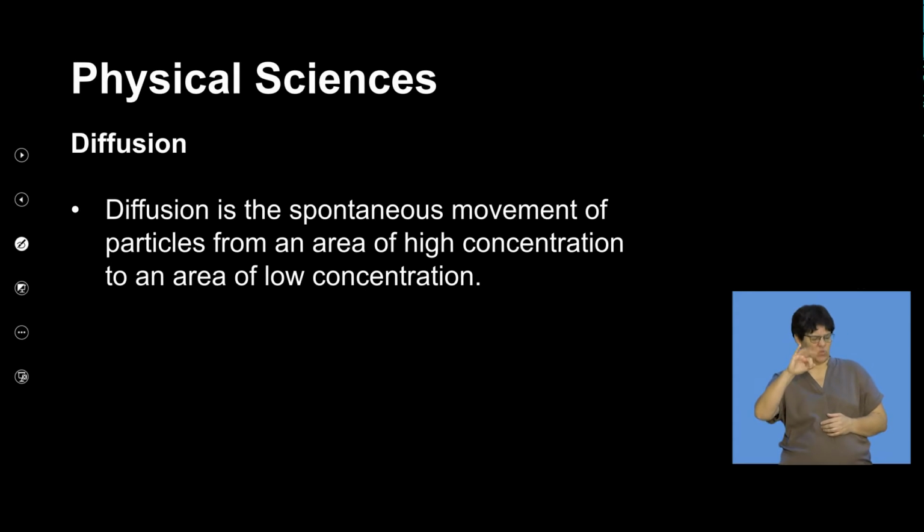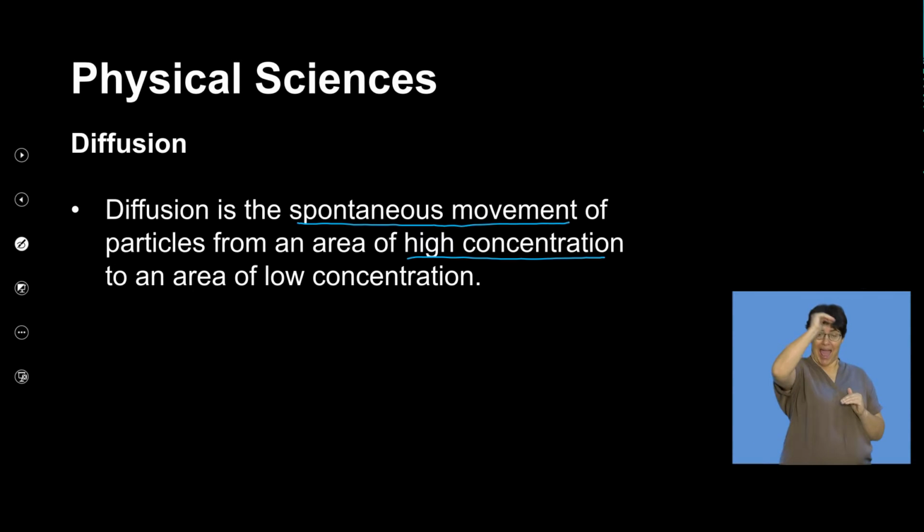So what is diffusion? Diffusion is the spontaneous movement of particles from an area of high concentration to an area of low concentration. These particles are in a constant state of motion. During diffusion, particles move from a region where there are many of them to a region where there are very few of them. That suggests something, as we are going to discover, about the nature of matter in terms of the kinetic molecular theory.